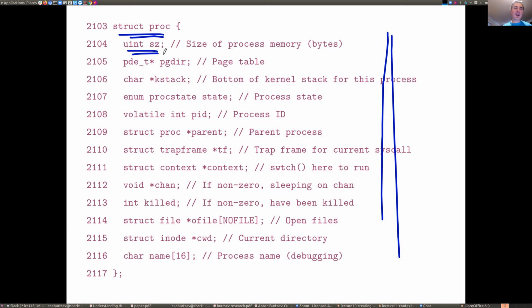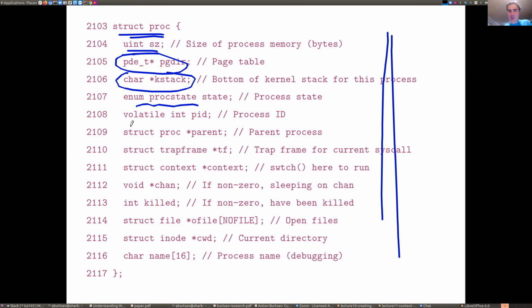Important fields here are the page table directory, the address space of the process, and the kernel stack. You remember the interrupts when you transition from user level to kernel: the interrupt has to execute on a new stack. So make sure you explain this to the person who interviews you. You will get some points for that.